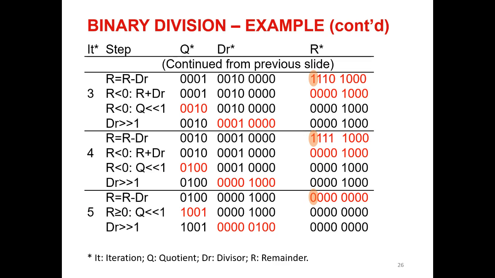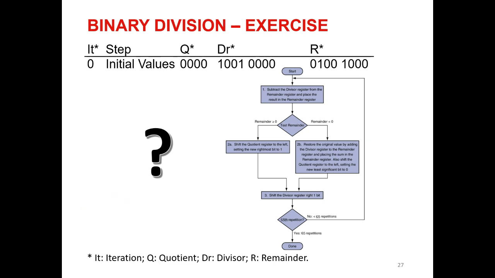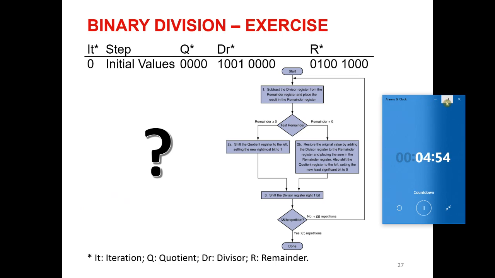So now what I would like is that you do the same, but using different numbers. I give you again 5 minutes for doing this. The time starts now. You need to do what we have actually done in the previous slides with the other values, but this time with new values.